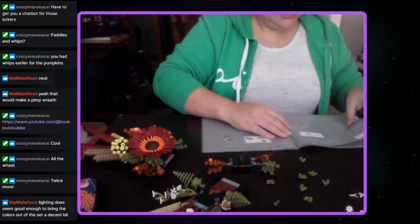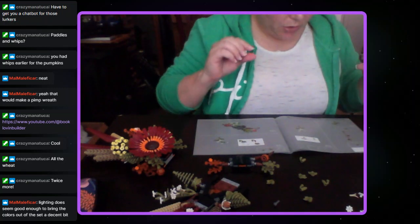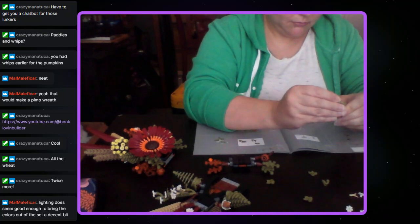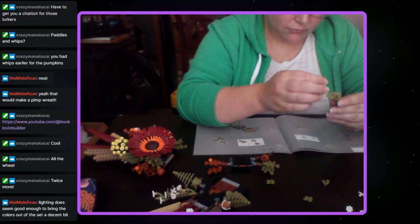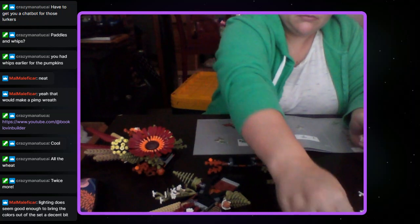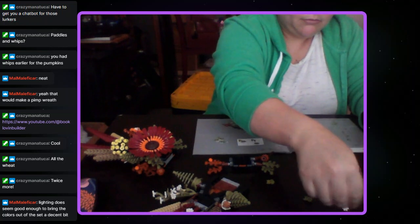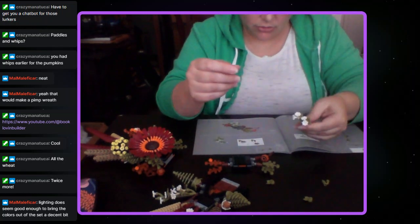Okay. Ooh, on this side, instead of another pumpkin with its wick, we're going to do another small baby's breath. Okay, let's get our little flowers on here. Okay, that's how that's coming along.